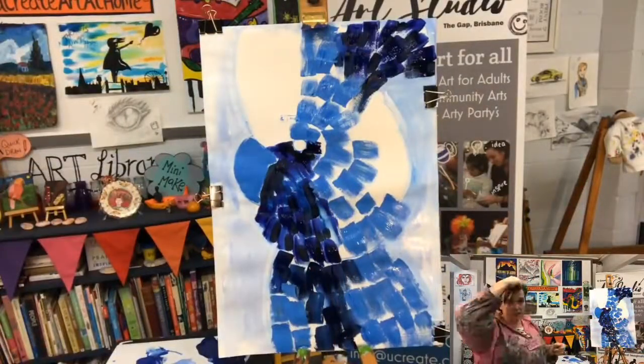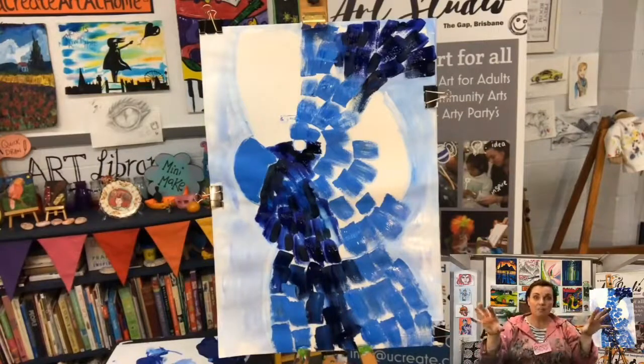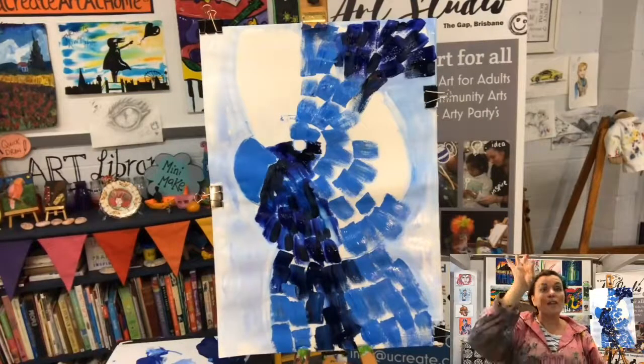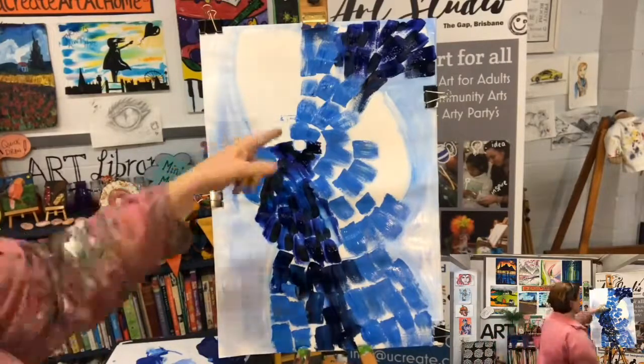Got to take that pencil out of my hair. If you're using pastels, it's going to be the same thing. You need to create the negative space, so don't colour it all in. Actually, with pastels it's a little bit easier because you could use white chalk at the end over the top with actual line work. Okay, got a nice smudge there.